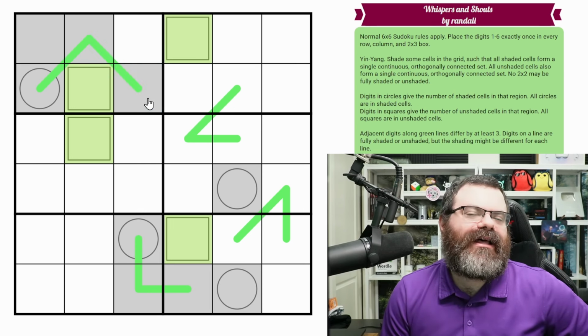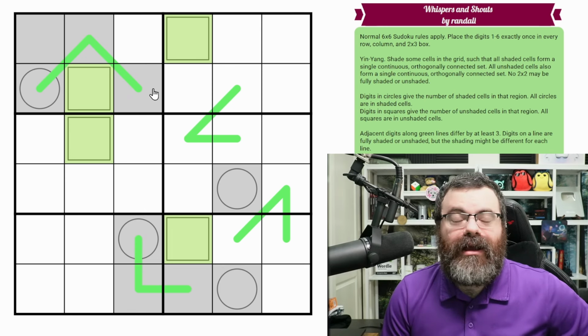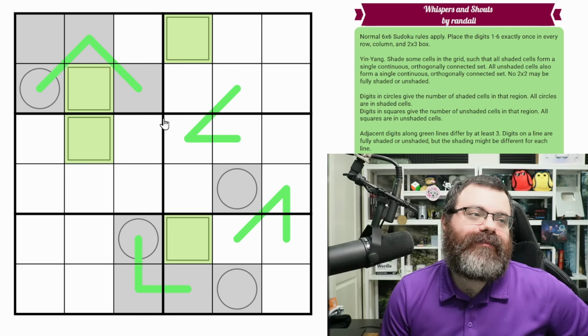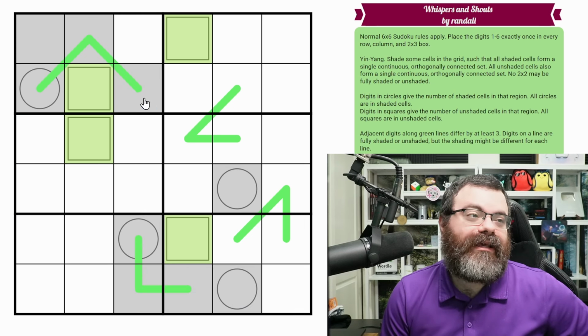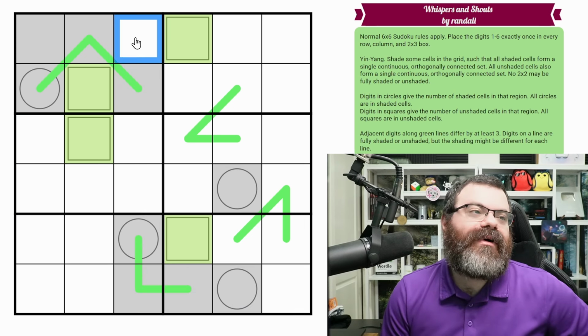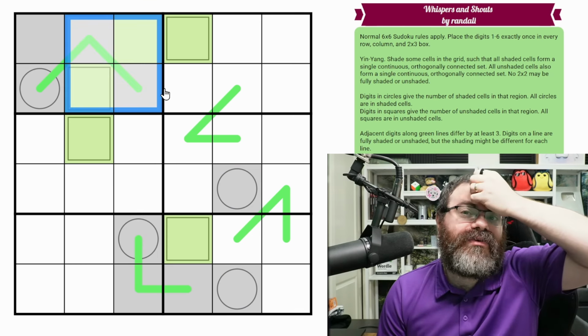So there are two hidden extra rules to yin yang. I'll go over them. I'm only going to use one of them because I don't think the other one is needed for this puzzle, because it's more of a global deduction. But there is one deduction that is very handy in yin yang, which is you cannot checkerboard. Now it's not directly in the rules that you can't checkerboard.